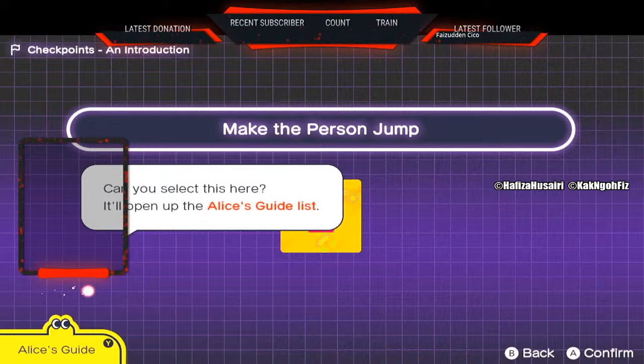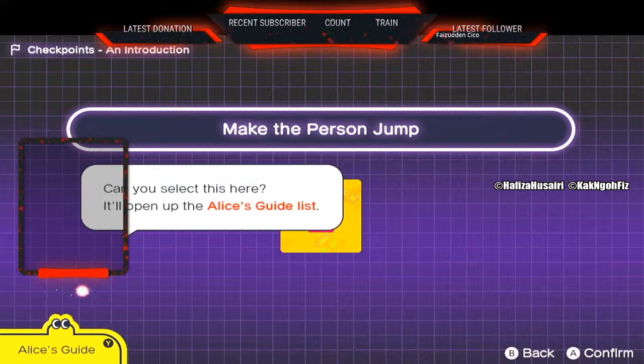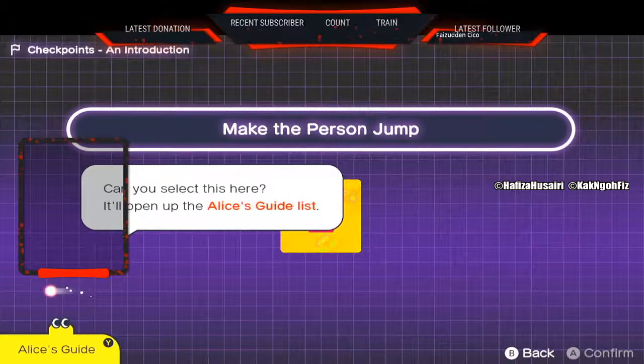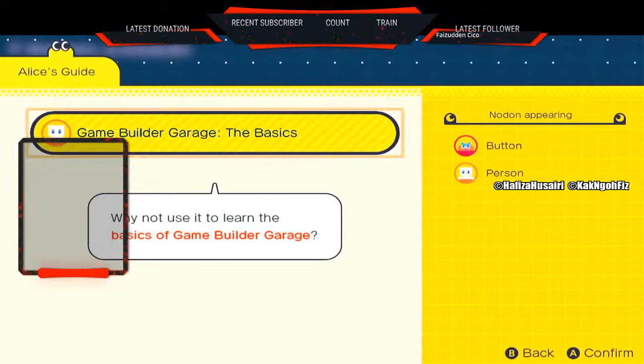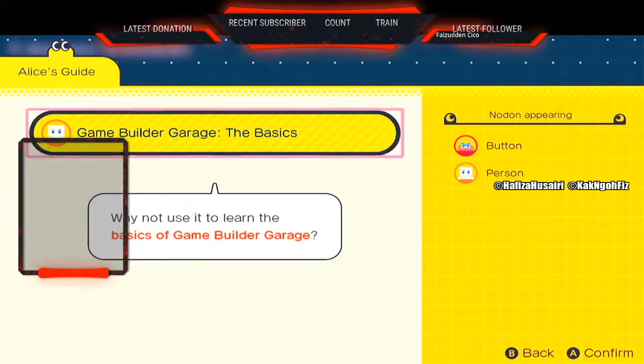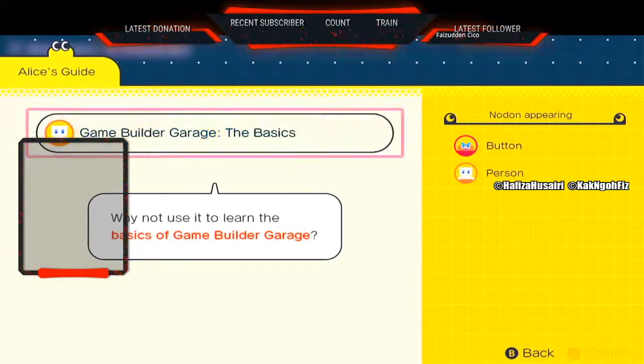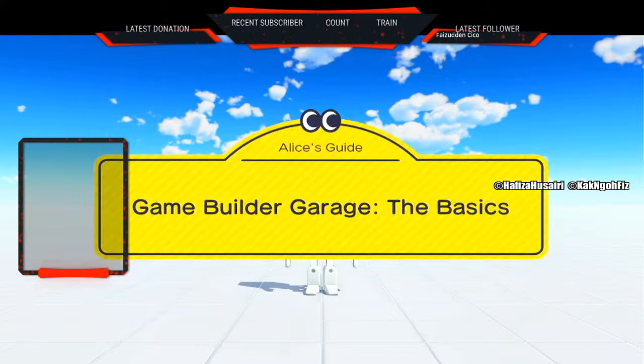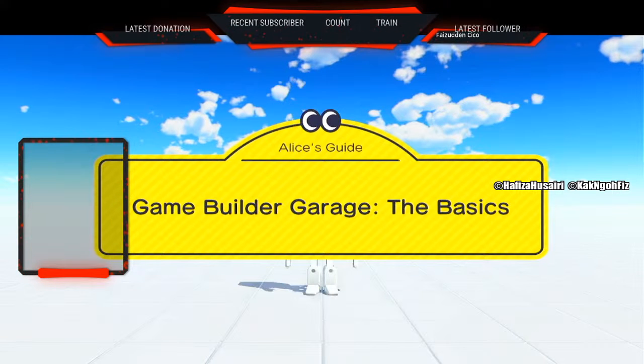Can you select this area? It open up the Alice guide. Please tekan Y. Can build the garage, the basic. Why not use it to learn the basic of Can build the garage? Okay.